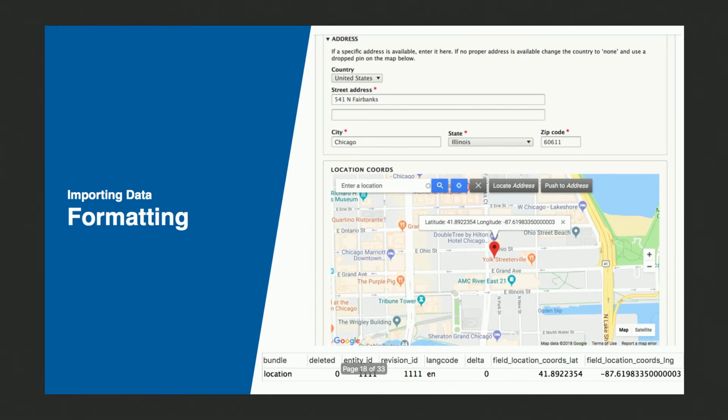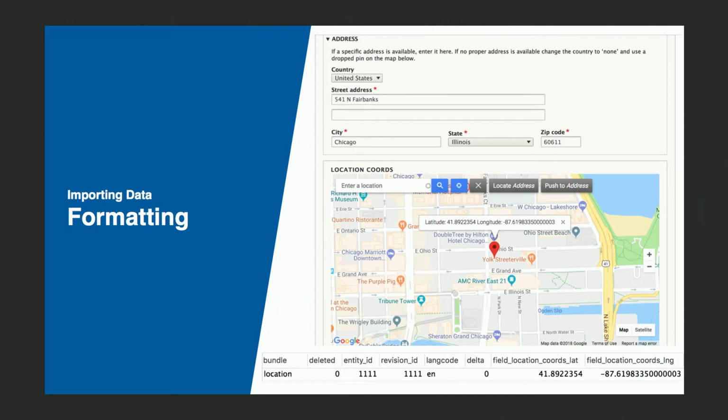Next one. So this is the node edit form where we have the address field up at the top, and then the map below that is the widget provided by the geolocation field.